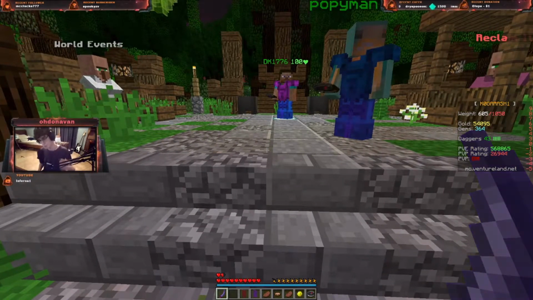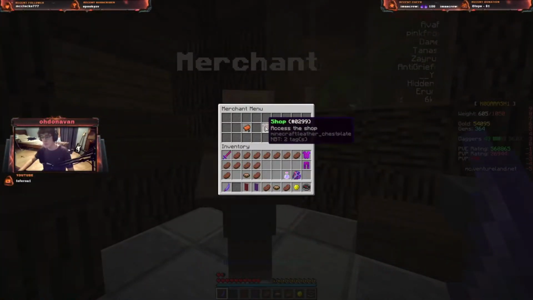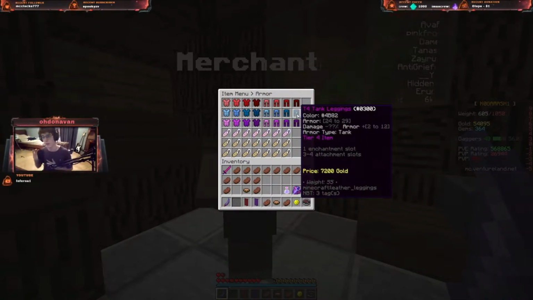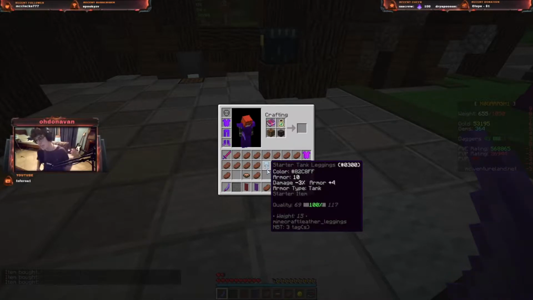So tank armor gives you the same amount of defense, as you can see right here. Okay, so tank: as you can see, it's negative 3% damage, but plus 4% armor with a base of 10. Tank armor basically just gives you more defense and reduces your damage. It's not really practical in the beginning of the game because you don't really need it. In fact, at the beginning of the game, I would prefer that you use power or hybrid. Don't use tank, because tank is just bad unless you get warlord tank, which I'll go over in a second.